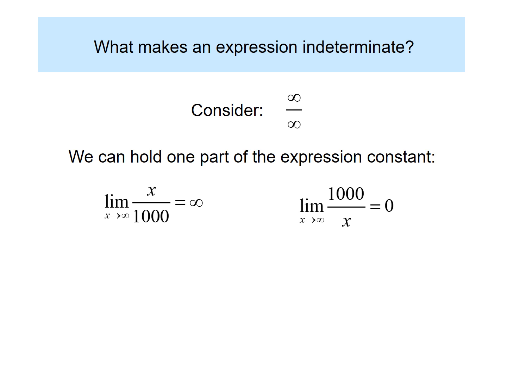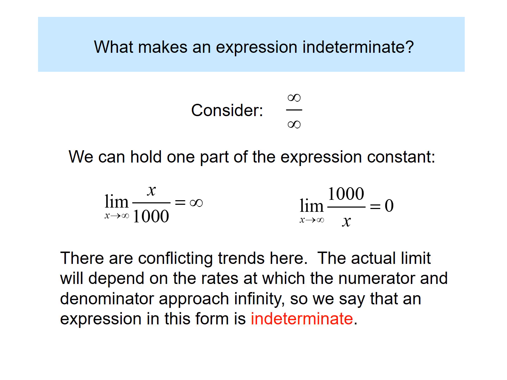So what we see here is when we have a limit of the form infinity over infinity, depending on which function is growing faster, the top or the bottom, we might be approaching infinity or we might be approaching 0. If they're growing at what we call the same rate, then we might approach some number in between. So we say that this is an indeterminate form because without getting a little more information, we are unable to say what this limit actually approaches. That's where we would apply L'Hopital's rule.